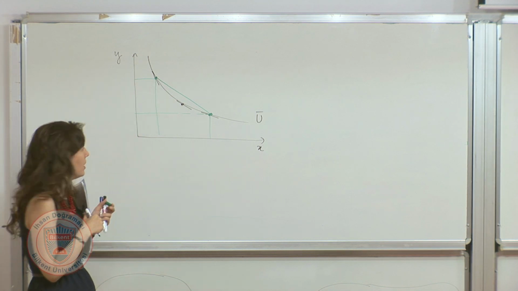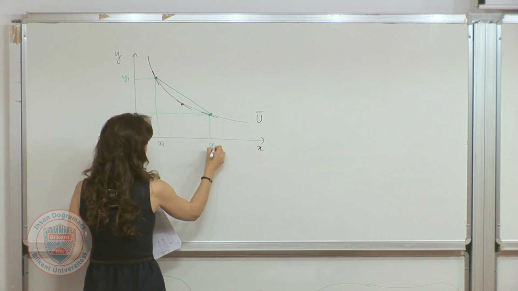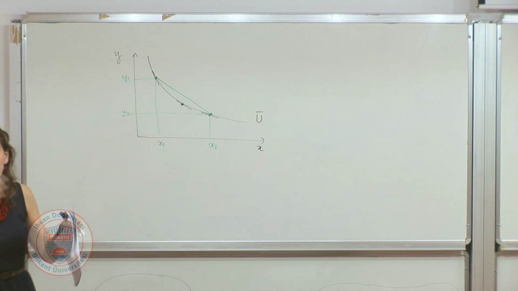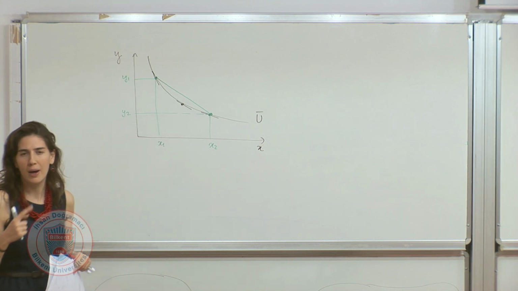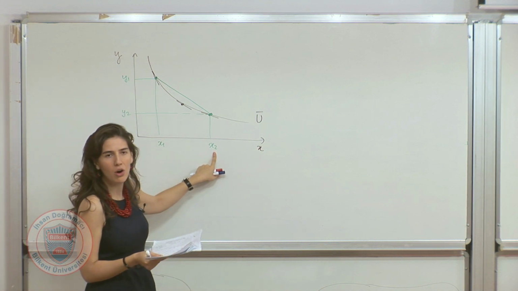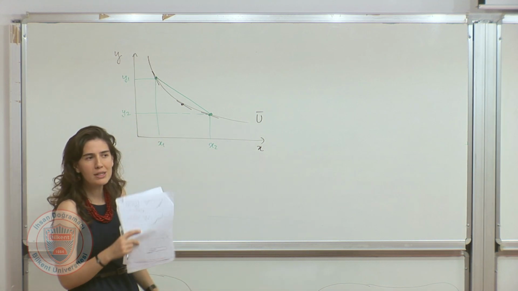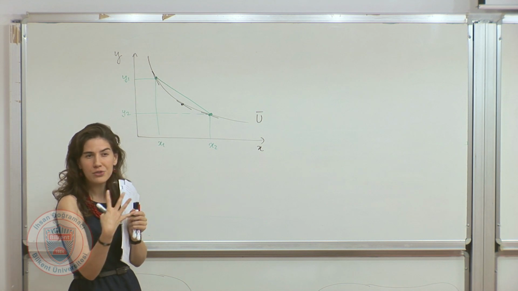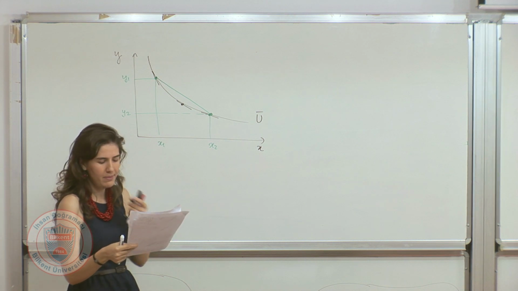What does it mean? Suppose I have a bundle here, x1, y1. Suppose I have a bundle here, x2, y2. Suppose, again, this is like drinks and pizzas. So here you have, let's say, just one beer and 20 pizzas. And here you have, let's say, 20 beers, and only 2 pizzas, okay? So what does this mean? It means that, for instance, if you have 5 pizzas and 5 drinks, which is, let's say, a convex combination of them, okay?